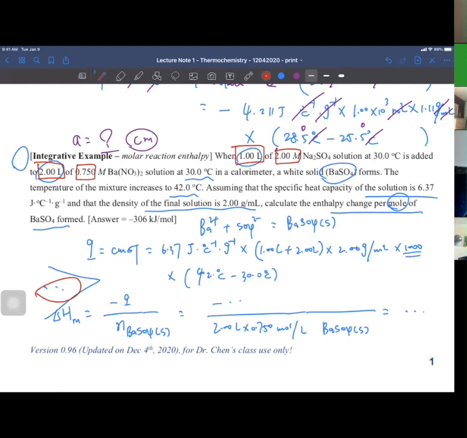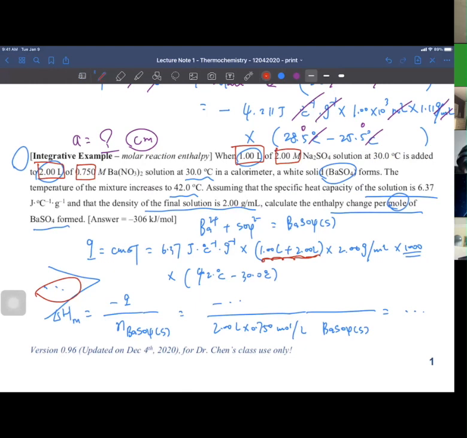Okay. Dr. Chen. Yeah. I have a question. So when you're doing the density of the final solution, are you assuming that the precipitate has already left the solution or that it's still in solution? It's a good question. I think this is something we are not very clear about in the question. So what we did is, first, we suppose the final volume is just the sum of the 2 parts of the solution, right? So I don't think a lot of precipitate forms. So I think this assumption should be valid. So the volume will not change too much. And this is the only way we can work on this.